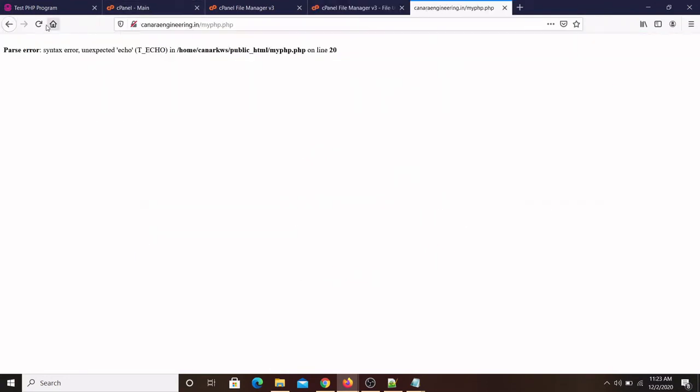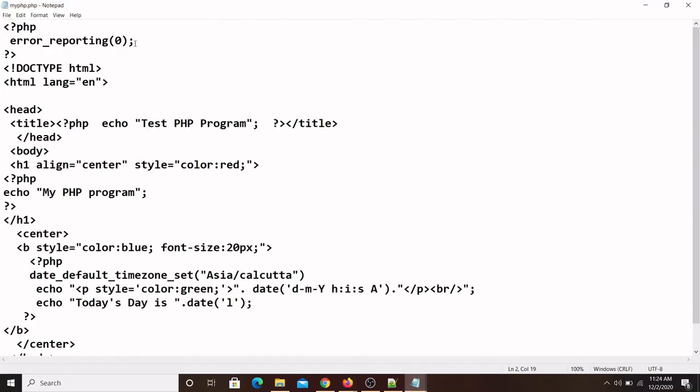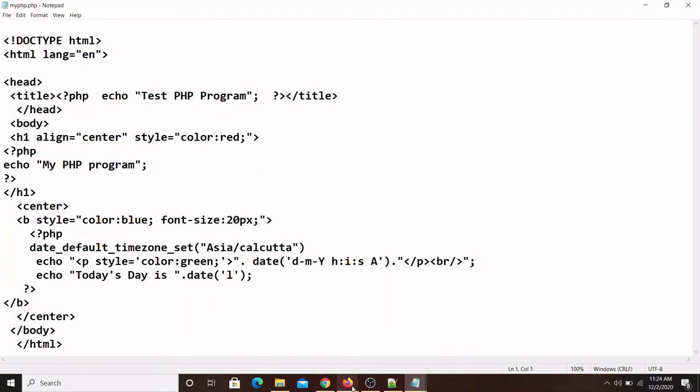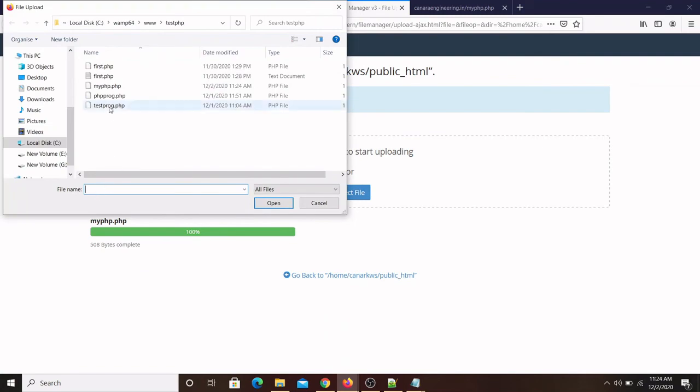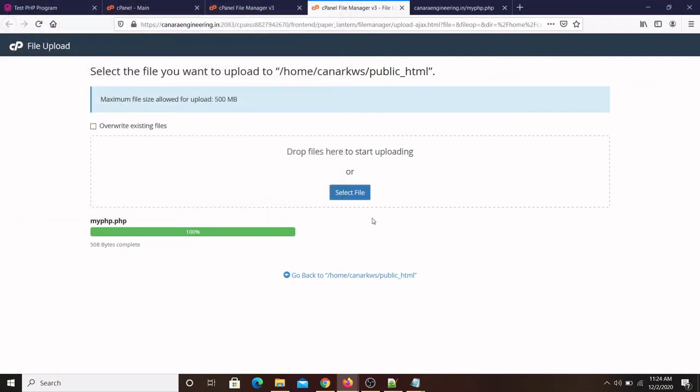Yes, refresh. One minute, I will just remove this line. There is controlling: you can control whether you want to display errors to the users or not; otherwise a blank page will come.